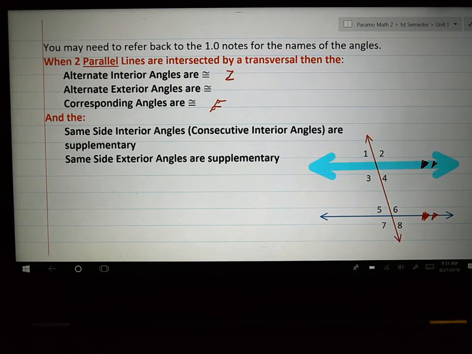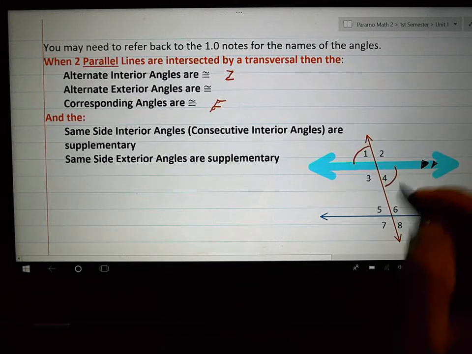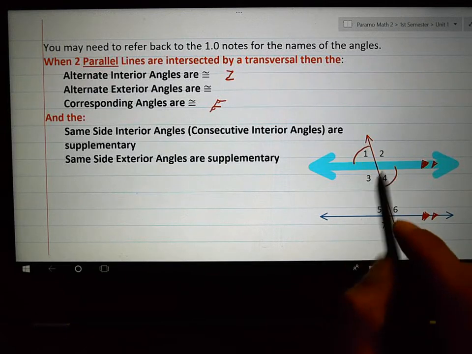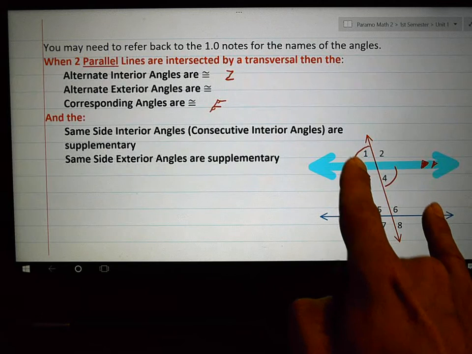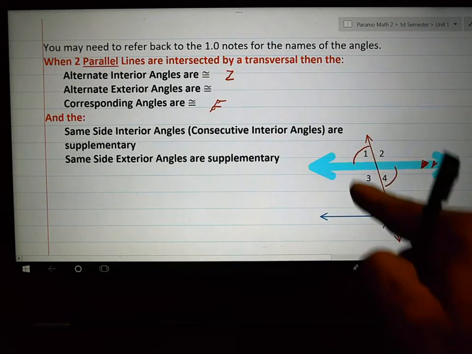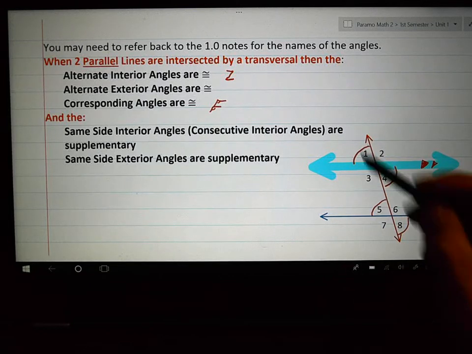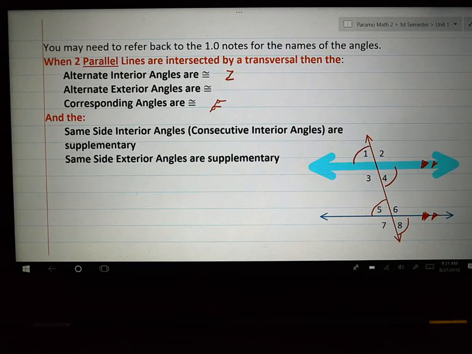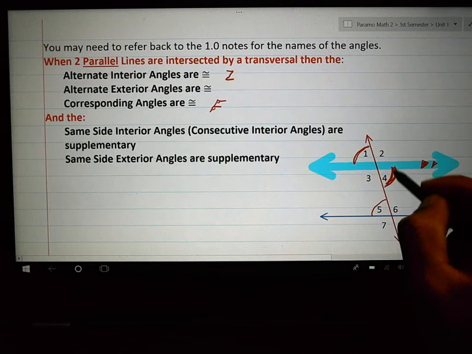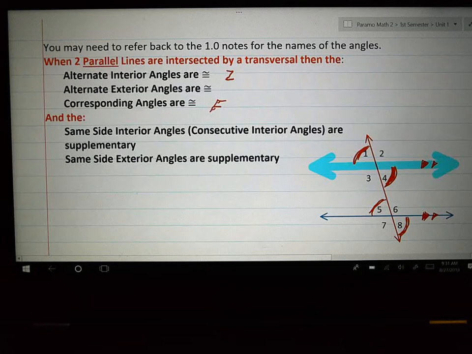When I'm dealing with problems that I know the lines are parallel, I usually will label 1 and 4. I'll put the acute angle and its vertical angle. And then what I do is I will slide down the transversal and I will say that these are also the same. So I'll highlight all the angles that I know are going to be congruent. The Z and the F's. All these red ones that I have here are going to be congruent to each other. Red, 1 and 4, 5 and 8 are going to be congruent to each other.